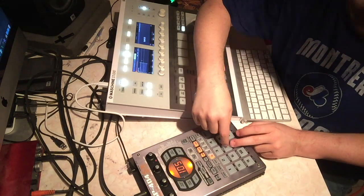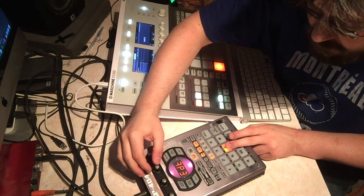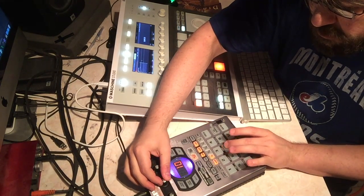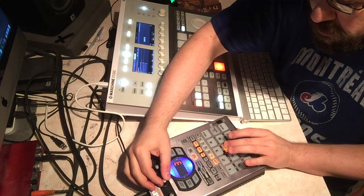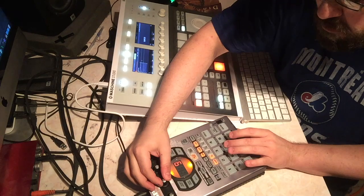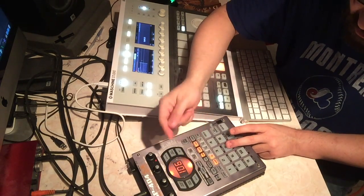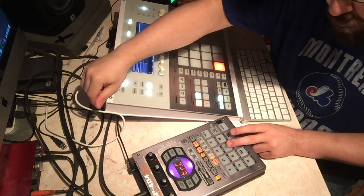So what I'm going to do is trim this little click. I'm going to get rid of it. All right. Now that's cool. I can trim or truncate if you prefer.